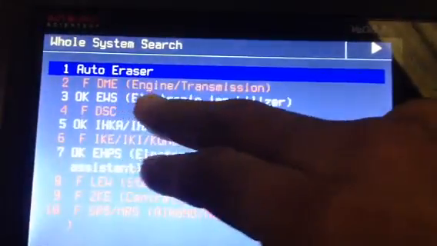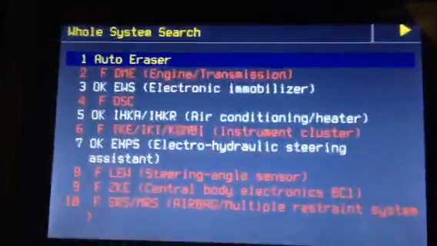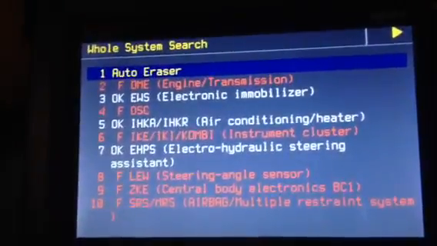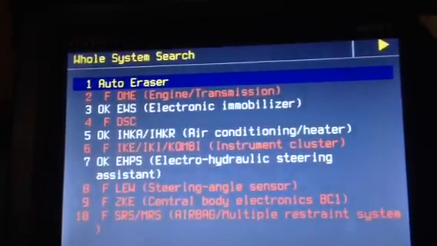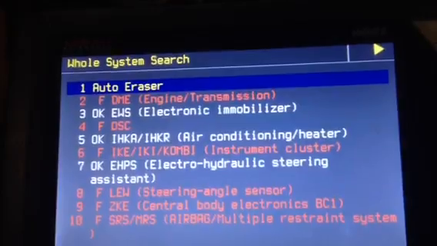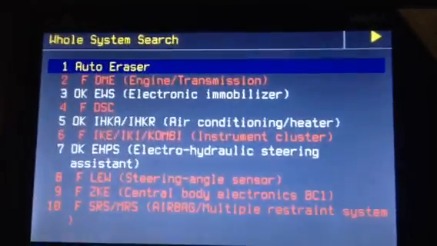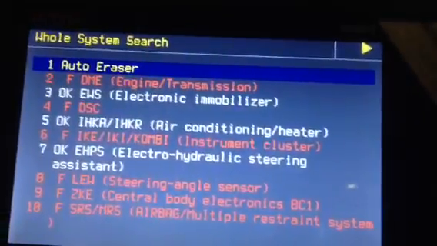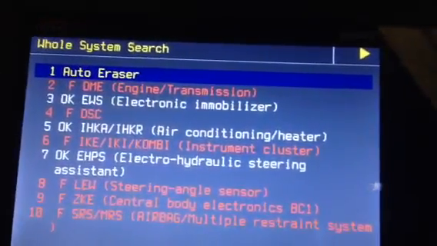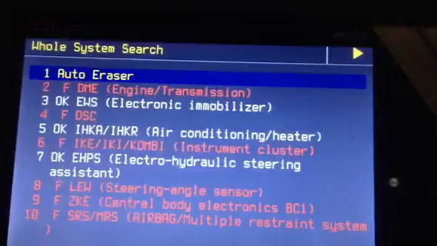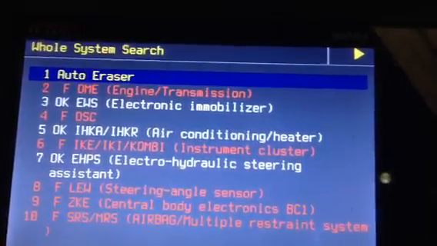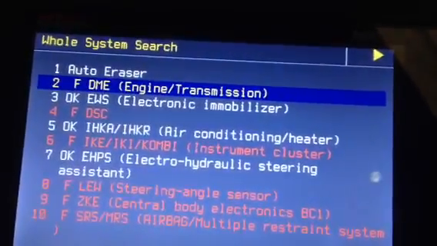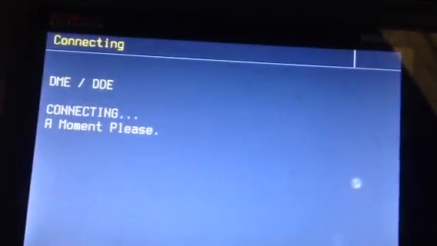Now some of them are in red, and when you see it in red, what that means is that the computer has at least one fault in it. We're going to look at these faults on this video, and then I'm going to make some suggestions and recommendations as we go as to what the causes are and what is the fix needed to be done in order to fix the cause. First, we'll look at the engine computer itself.